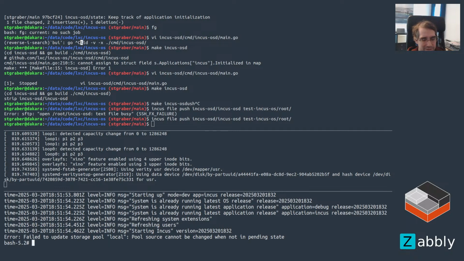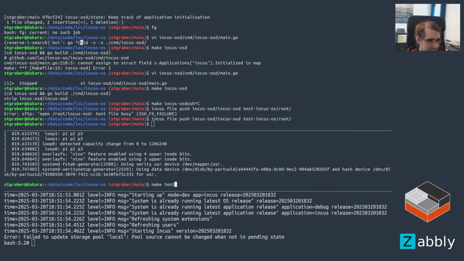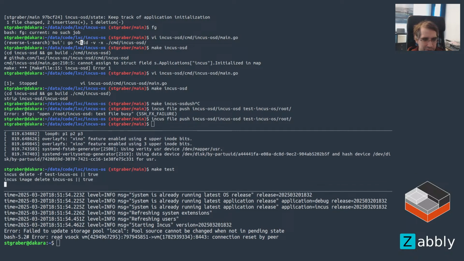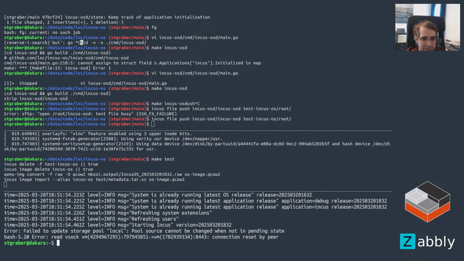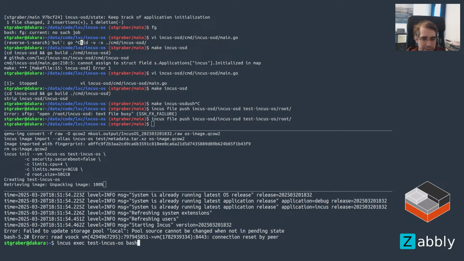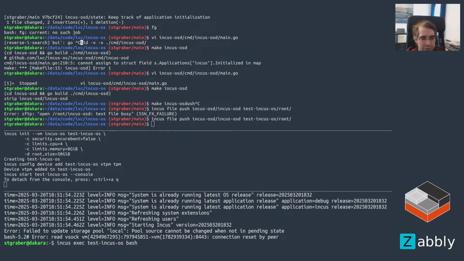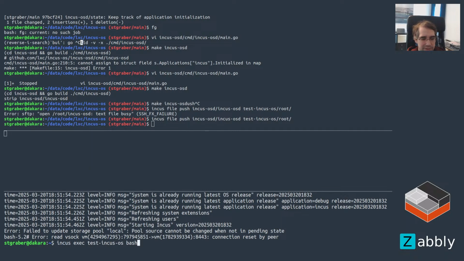It did it in this case because it never got marked as having been run due to me missing that logic earlier. So what I'm gonna do is I'm just gonna run a new test. So it's gonna get me a clean VM again. And this time I'm gonna stop IncusOS, push the new seed, put it in place, wipe the state, run IncusOS again, and just make sure it does the right thing. And that if we run it a second time, it still does the right thing.